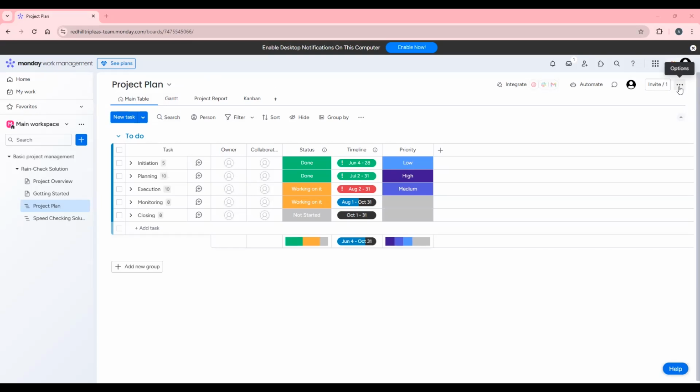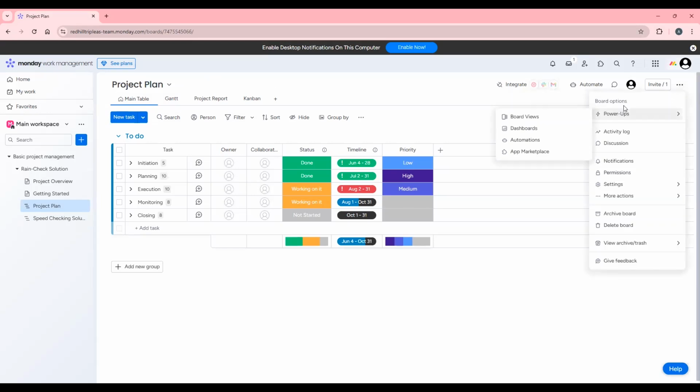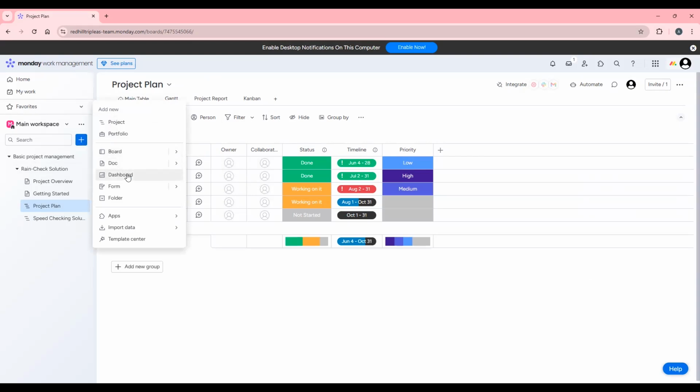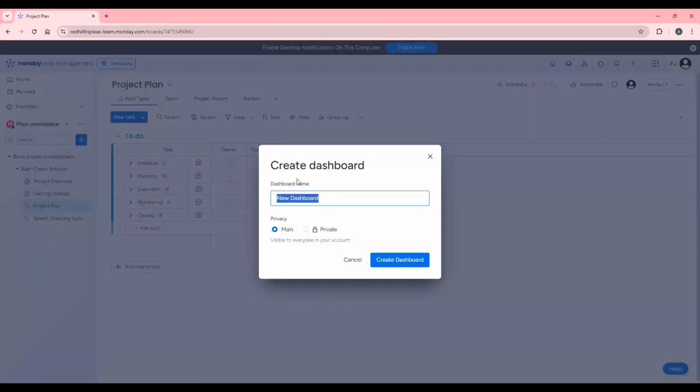So if you go here, you would see something called Power Ops. Power Ops will help you get your things done faster. Let me show you how you can create dashboards. So we won't use Power Ops first. You can go here, look at this plus sign. It asks you if you want to create a dashboard, you click on it and you can begin to customize whatever you want to create, and you give it a name and things like that.